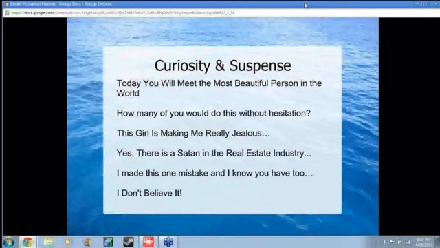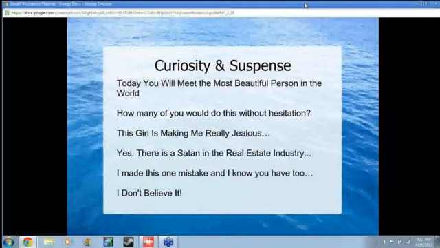Also use vagueness and ask questions. Questions always beg an answer. And ellipses, those three little dots that I think I overuse all the time, actually imply that something is coming next. So this is really cool. Check out some of these crazy subject lines and headlines that I've written that create curiosity and suspense.